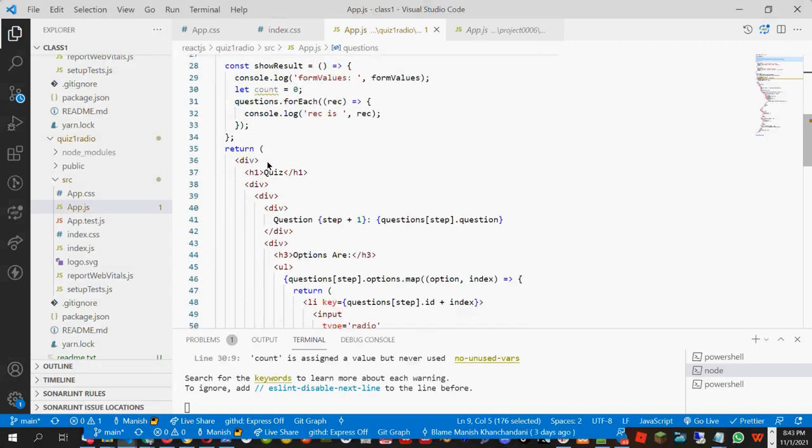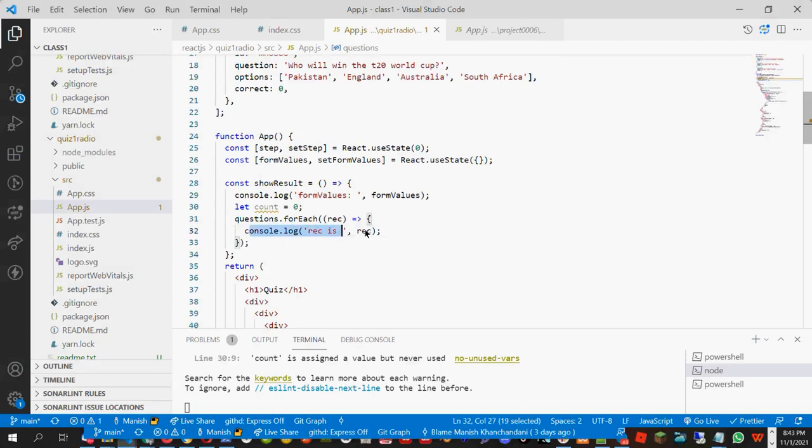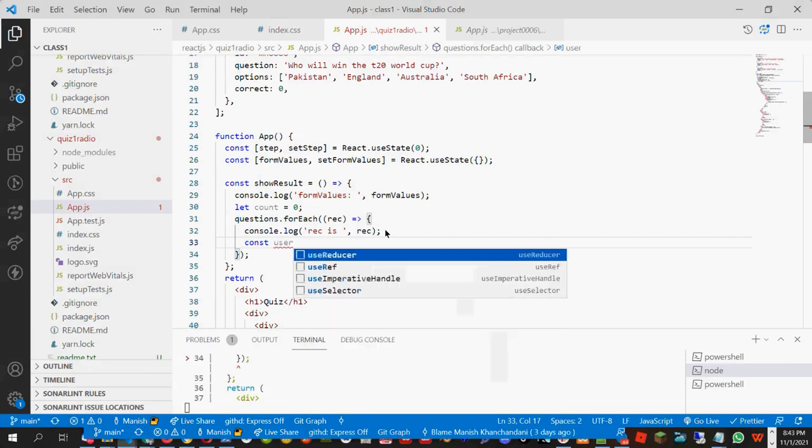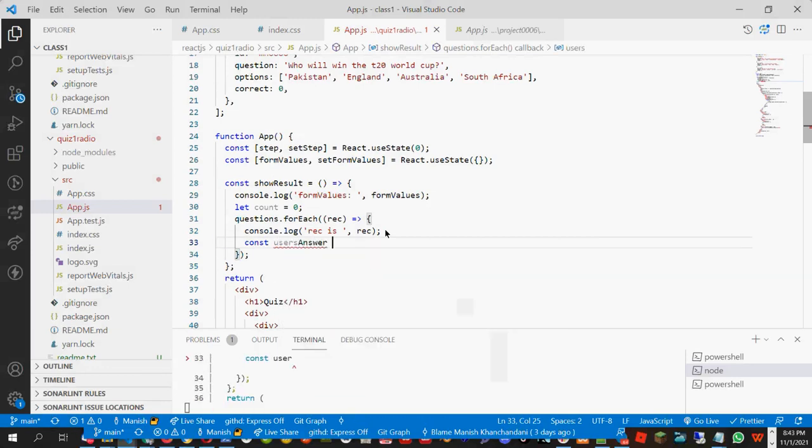Okay, now we are going through each question. Now we will check what the user has put for that question. So here I will write a variable, user's answer, meaning what answer the user has given. So what is the variable to access that user's answer?